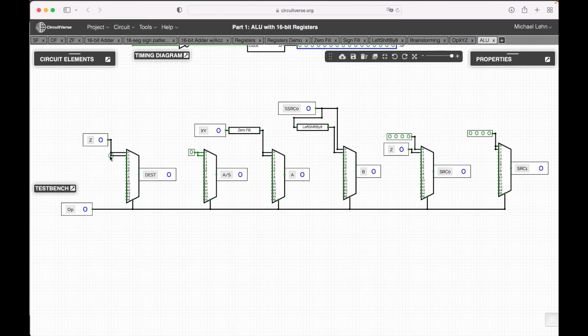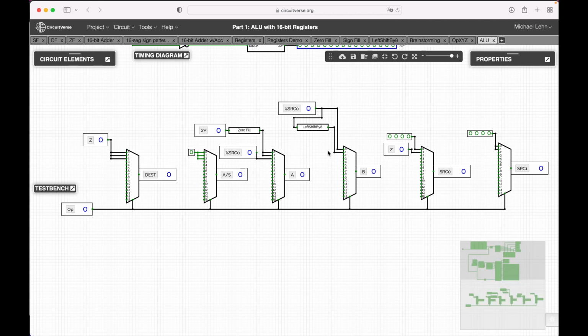So let's fill out the table. We have here a set. We have here a 0. Here we need something new. We need %source0, the bit pattern selected by source 0. Here we need source 1.